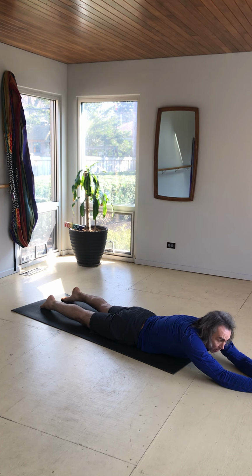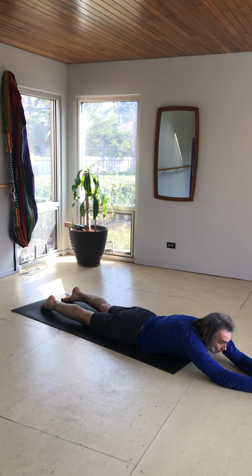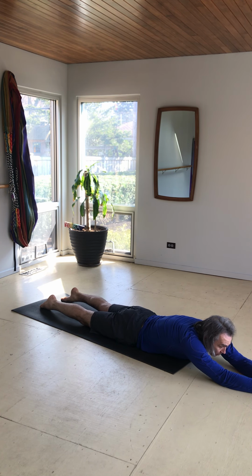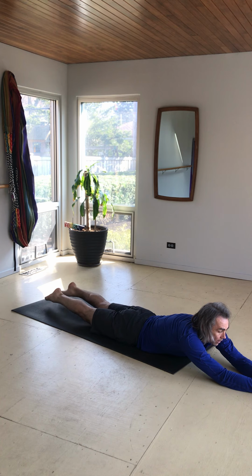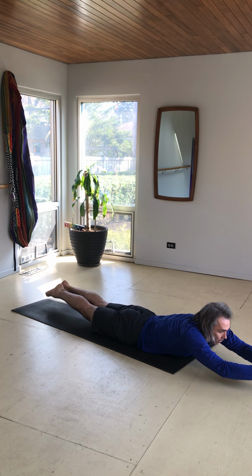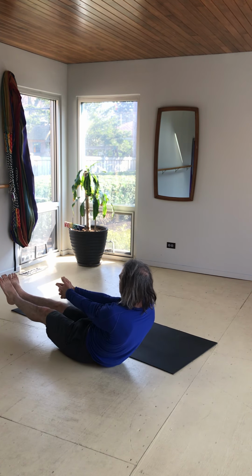Extend your arms out in front of you. We're going to take Kali Mudra with our hands. So weave your fingers together, except for your index finger and your thumb. And then from here, lift up to your chest. Lift your knees and your feet off the mat. Pick your arms off the mat as well. On your next exhalation, we're going to roll to your right and come into Ardha Navasana.